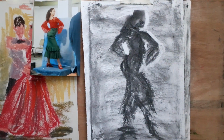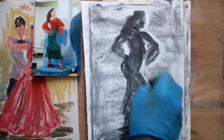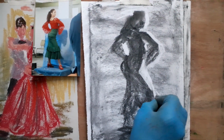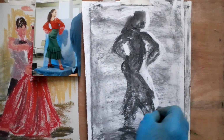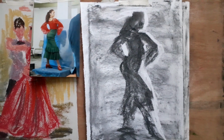So this is a really good thing to do, rather than just draw the positive shape, which you'll probably know very often when we draw the positive shape of a figure, of a hand or a leg or a foot. We stop looking at what's there and we start drawing what we think is meant to be there.